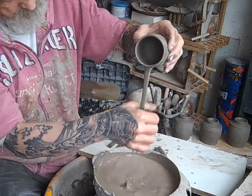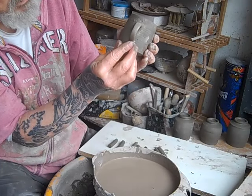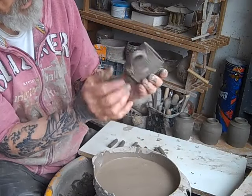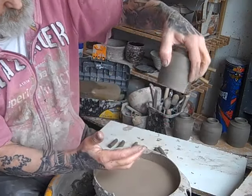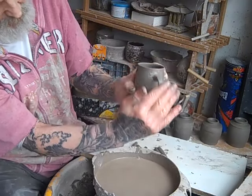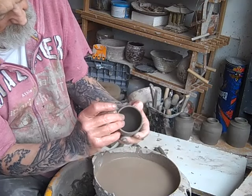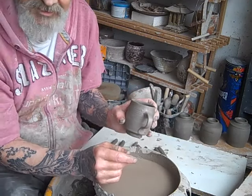I've not made handles this small for a long time. Offer it up so you get a nice shape — you want a nice sort of ear shape to it, make sure you can get your finger in it. Press it on, wipe it off, straighten it up. Stand them this way up so gravity pulls it round — if you stand it the other way up it will flatten with the weight of the wet clay. Always stand them this way up; it gives it that brightness to it. That's it — the first pulled handle in literally a year. Hope it worked!